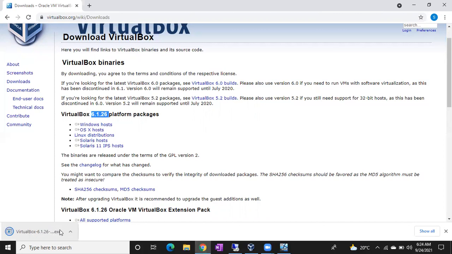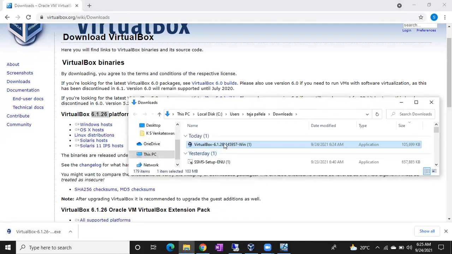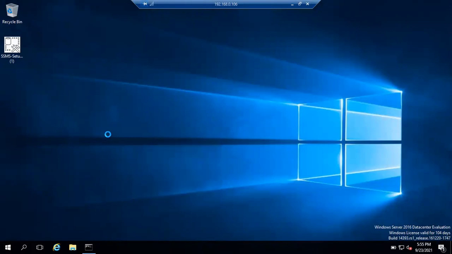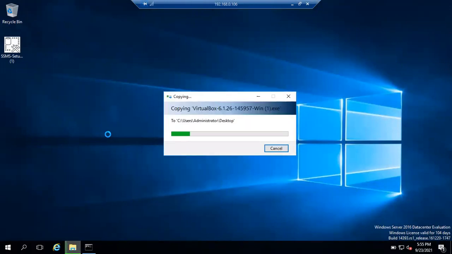So what I'm going to do is, I have already installed Oracle VirtualBox on my local machine, so I'll install this on a server. If you don't have Oracle VirtualBox on your local laptop, you can directly install it on your laptop. I'm just copying it to my server and installing there. Usually this is going to be installed on the laptop. Once you have downloaded it, just save it in a separate folder, then you can start installing on the laptop.